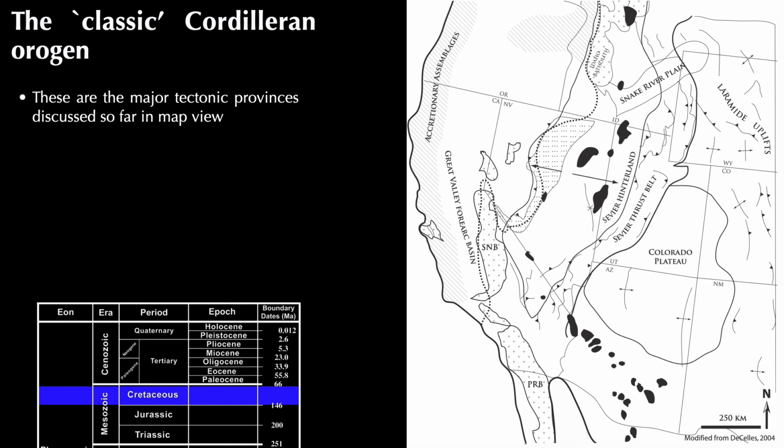And so just looking at these tectonic provinces in map view, you can see where they are related to Western US state lines. The Sevier fold and thrust belt only extended into central Utah, whereas the Laramide structures jump several hundred kilometers eastward and raise the Colorado Plateau and define a zone of uplift much further inboard in New Mexico, Colorado, and Wyoming.